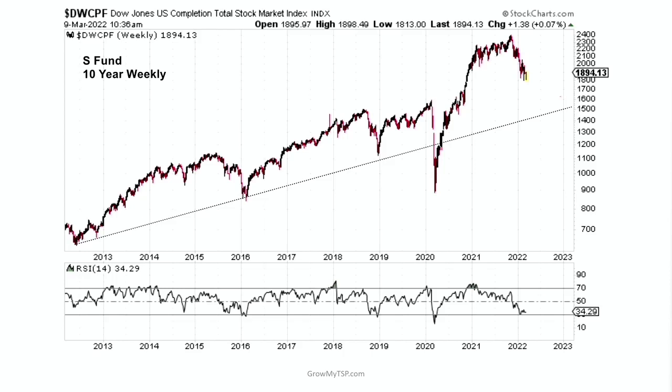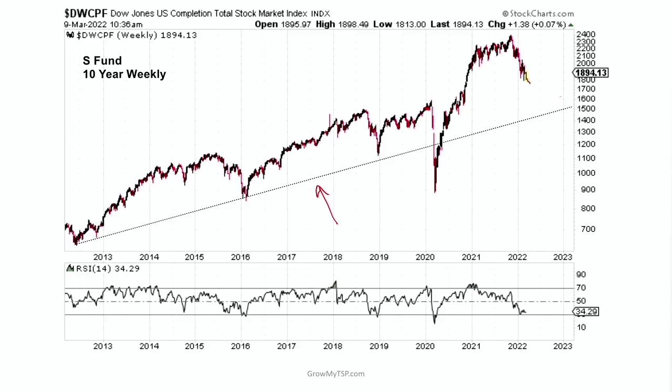All right, S fund. S fund has taken a much bigger dip than the C fund has, but it's the same kind of thing. We got prior highs up here, right, between 1,500 and 1,600 on the S fund. We also had some churning back here when it tried to break through that after COVID. So it's the same kind of idea. And we have the same long-term kind of mean line, right?